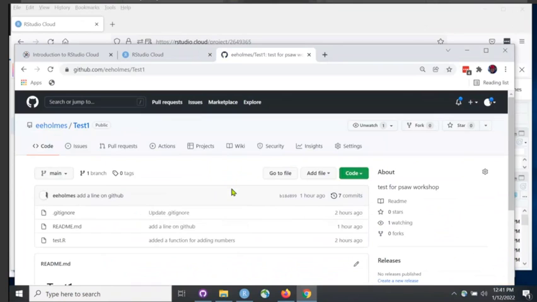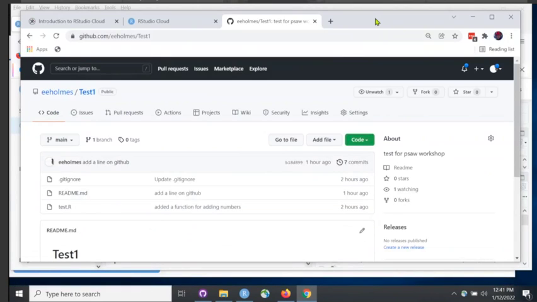And this is a repository that I created on GitHub for the purpose of this workshop. It's nothing special whatsoever. It just has a README file and a test.r script.